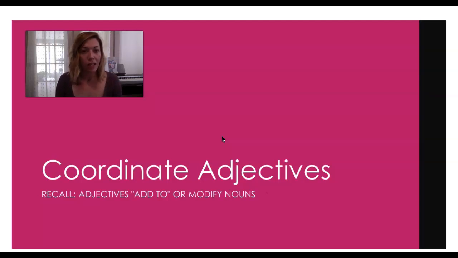The girl who is in the red shirt is very nice. I need the information who is in the red shirt because it is further identifying the girl. So in the first example, when I used the commas, they surrounded the non-essential information. I did not need the information about what color her shirt is because I knew her name was Maria. So if I needed to refer to her, I could just say, oh, it's Maria. But if I don't know her name, I'm not going to just say the girl. It could be any girl in the classroom, right? So the girl who is in the red shirt, I need that information when I don't have her name, Maria. Therefore, I don't put commas around it because it's essential, okay?